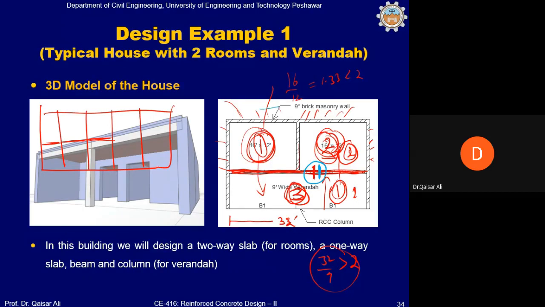अगर वन वे स्लैब, अगर आपको याद हो इस डायरेक्शन में अगर आप देखें, so there are two spans. तो two spans के लिए, do you remember what is the negative moment coefficient for the interior support? 1/9. तो आप लोगों को एडवांस में पता है कि 1/9 into Wu ln square, ln of this veranda will be taken. This will come from the one-way slab, and for the two-way slab you will pick this moment from the table. Okay, तो एक 1/9 से आएगा, 1/9 Wu ln square, where ln is the clear length of the veranda.